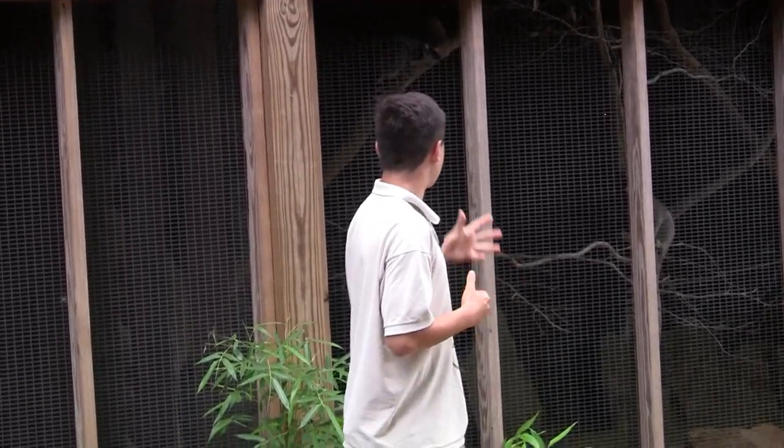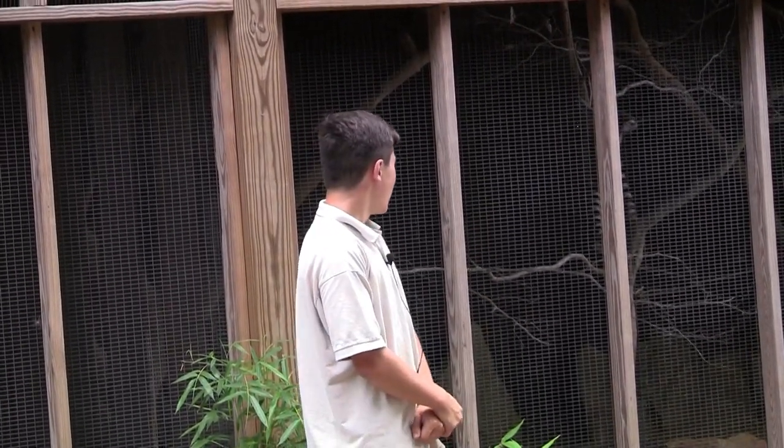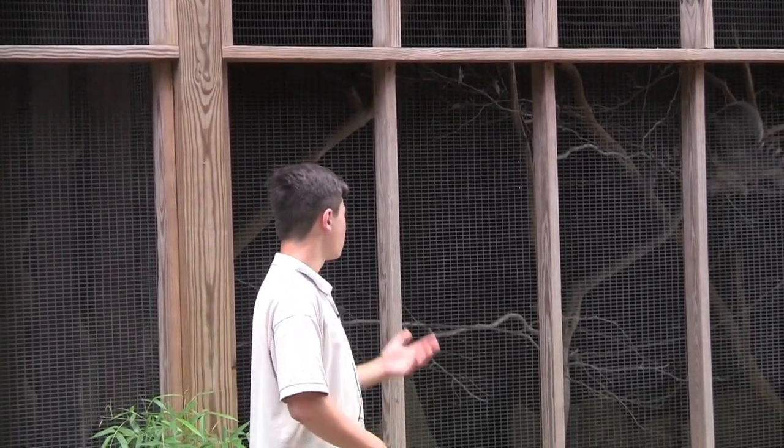The reason lemurs are only on Madagascar is that if you go back 60 million years ago, all primates — a family of animals including humans, monkeys, apes, lemurs, bush babies, and slow lorises — would all look like these. They're very primitive. About 60 million years ago they got onto the island of Madagascar, maybe crossing a land bridge or rafting across on big leaves during a storm. Because there wasn't as much competition for food and fewer predators, these guys got to stay in their primitive form with less natural selection making them faster, stronger, and smarter. On the mainland, the lemur-like animals had to evolve — they became the monkeys, the apes, and eventually us.